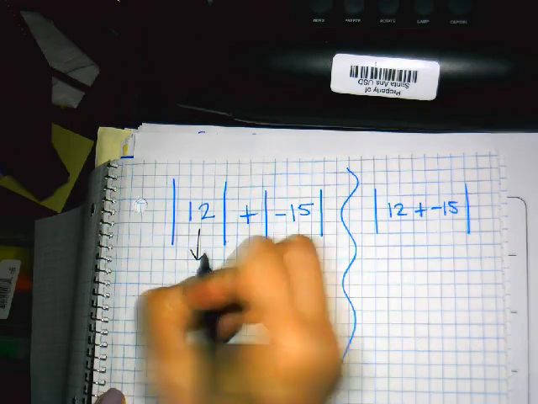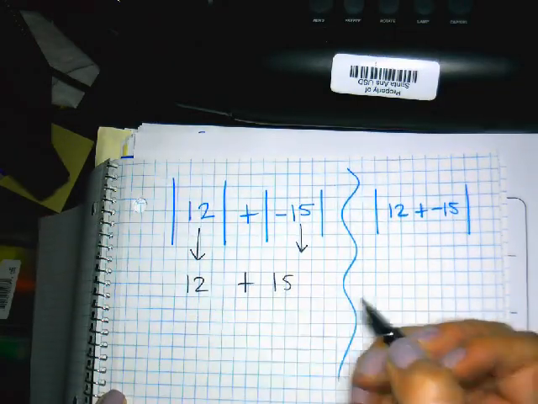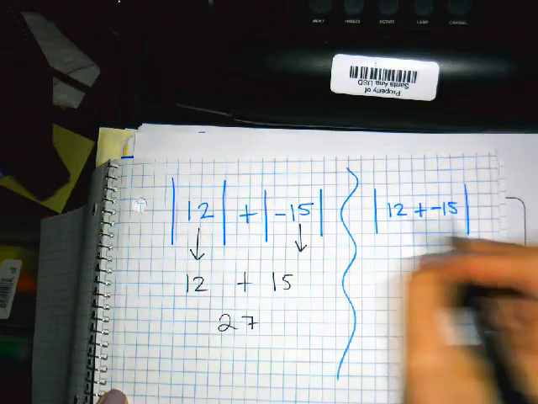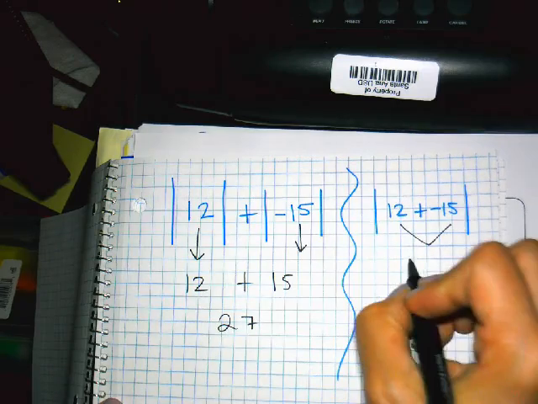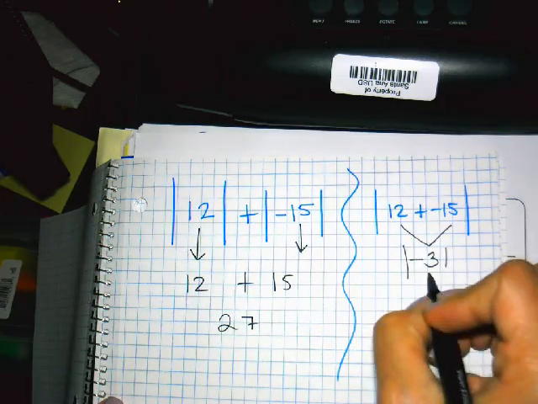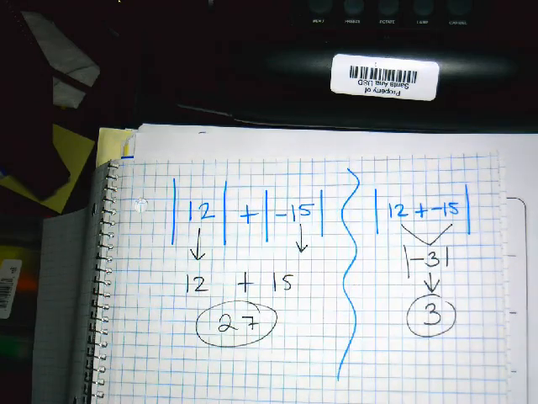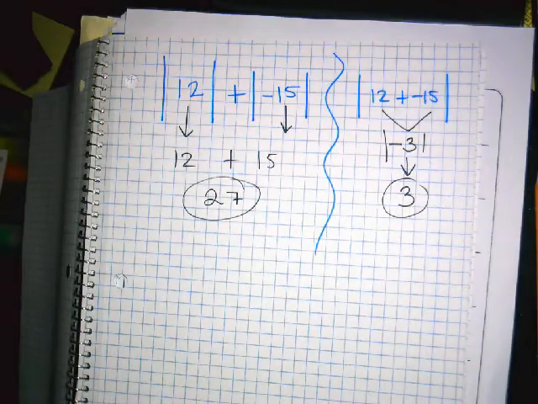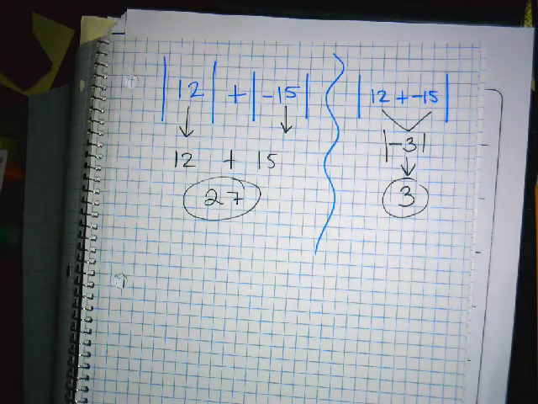So single numbers, drop them down. Then do the math. When they're together in the same bars, do the math in the bars first. Once you have a single number, drop it down. We get two completely different answers. Yes? So we never get a negative for the result, unless there's a negative outside. Yeah, unless there's a negative outside. But, or you have different problems going on.